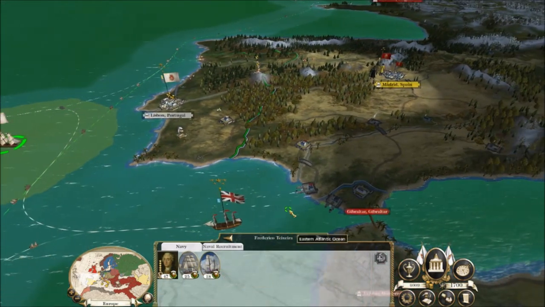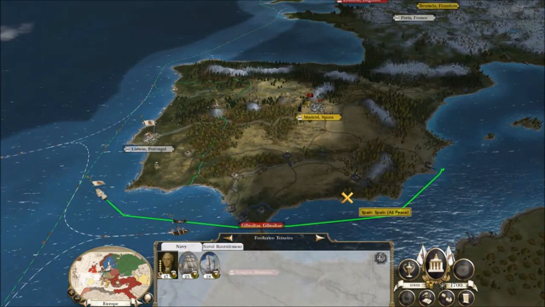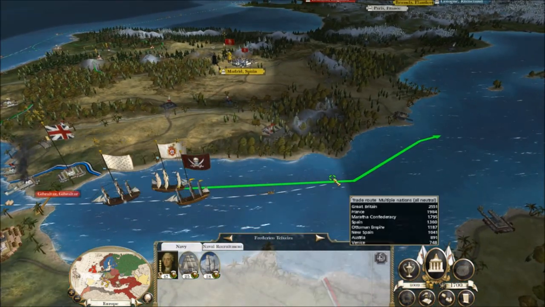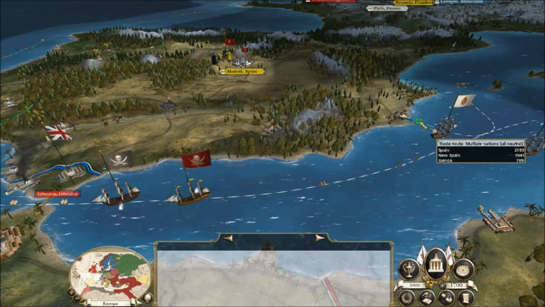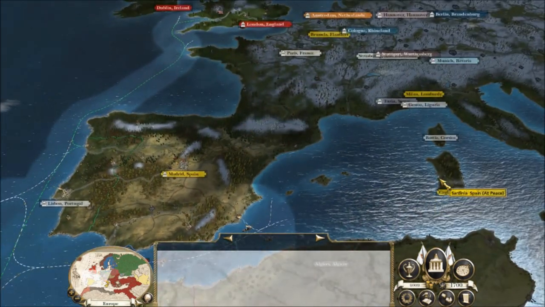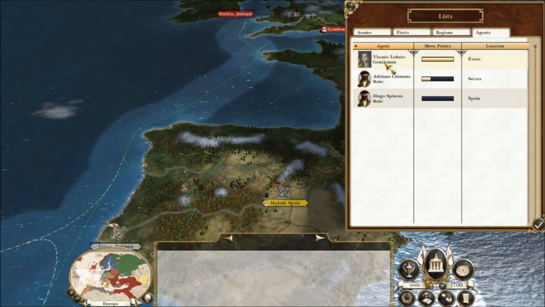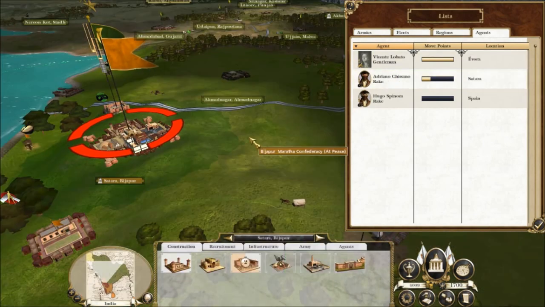Just check if our ships here can do anything. Probably send them to the Spanish main trading port, in preparation for blockading it. Yeah, they get quite a bit of money from this trade route, I think. So we'll be ready to hit that. Let's just check our other agents. I don't think I've really got many more. Oh no, that was all of them. Yep, that's all of them.